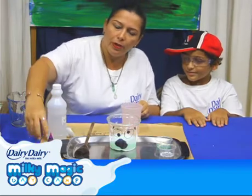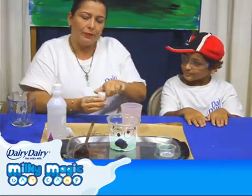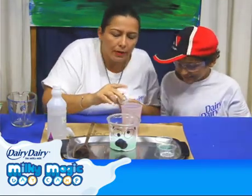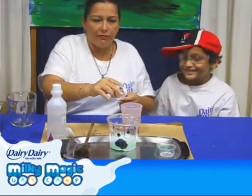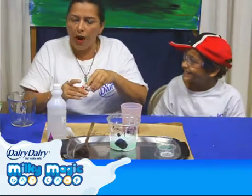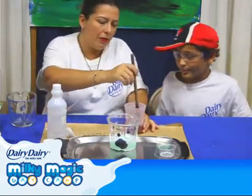Okay, so we're going to use the food coloring now. We're going to use the powdered food coloring. I'm just going to tap a little bit into the vinegar. Going to get a nice red lava color. But of course, our mud volcanoes are not lava. They're mud and it looks gray. All right, so I'm going to mix that up there.